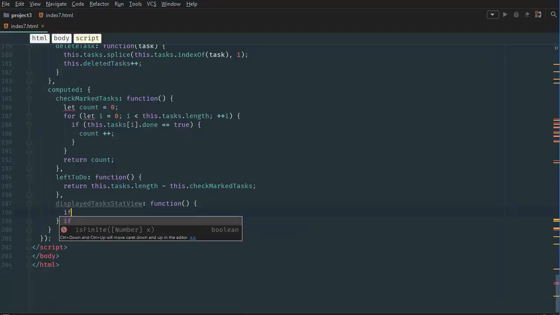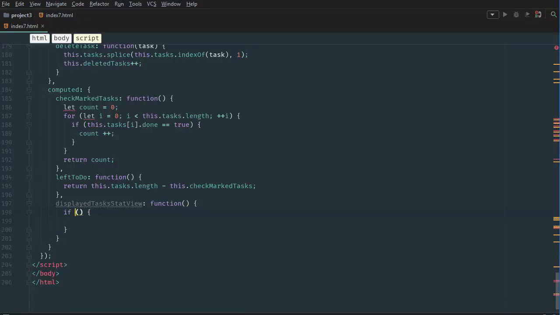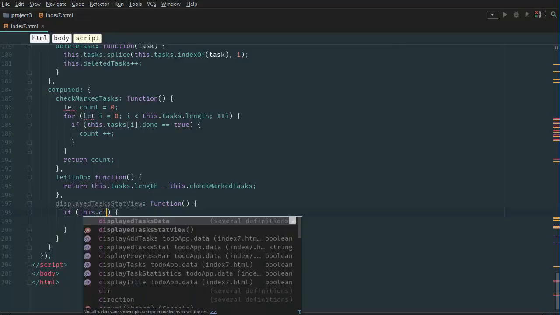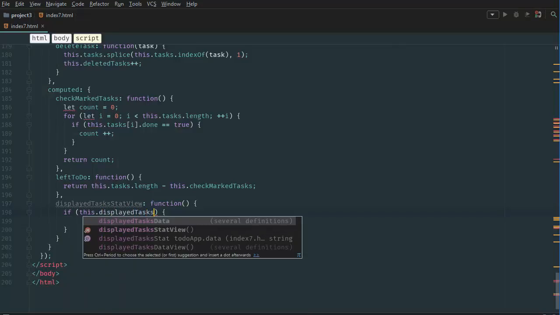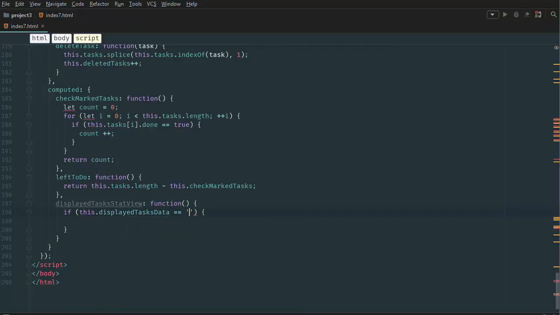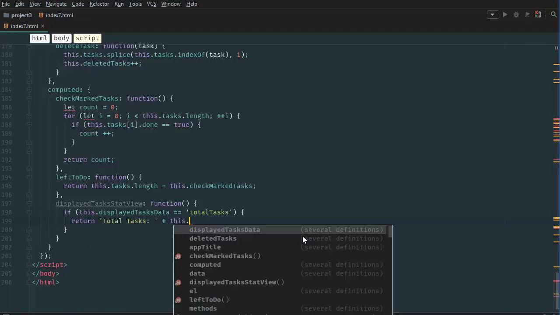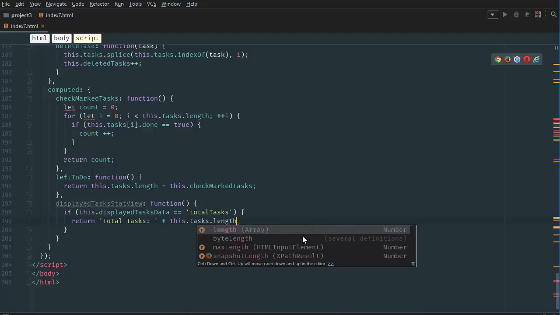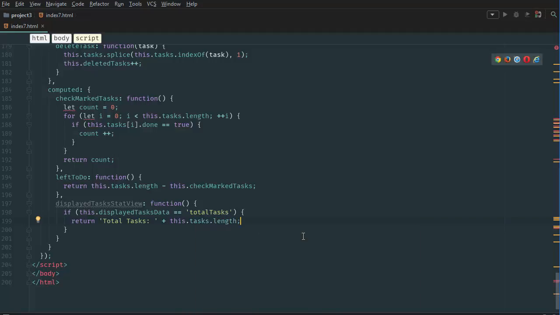If displayedTasksStat is equal to total tasks, we want to return total tasks plus this.tasks.length, which will bring back the total number of tasks available inside the stored task array in the Vue.js instance.